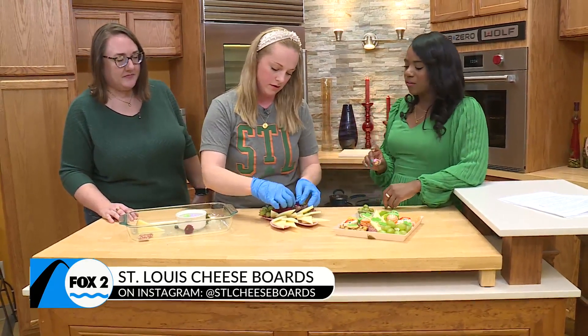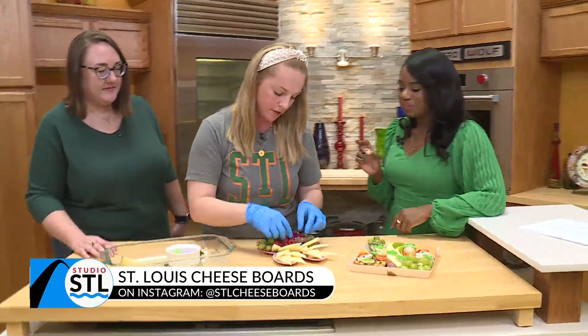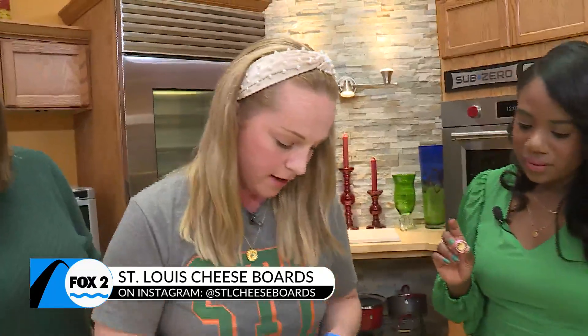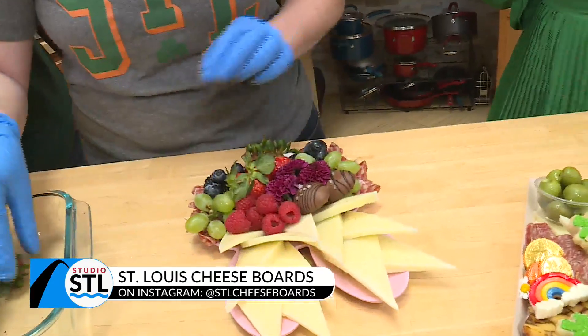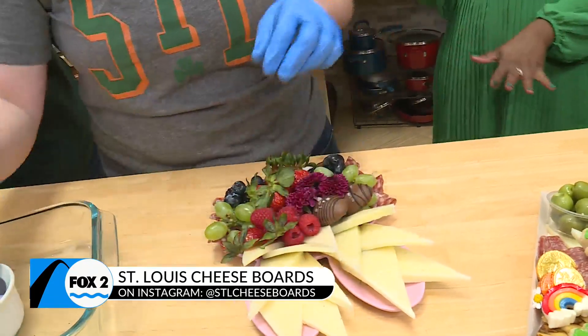This is phenomenal — I love the flowers. Are the flowers edible too? They are. We were just talking about that before the segment — there are different edible flowers that you can get. Some need to be treated, so don't just go around eating whatever flowers you feel like. But all of these flowers are edible.